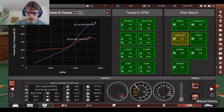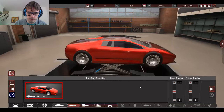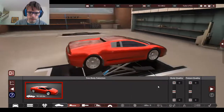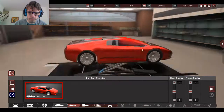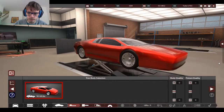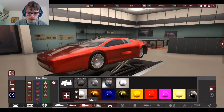Right, so this is our supercar to work with. We're gonna make the end long. Let's sink that in because, you know, why not? Can you raise that? No. Pull this out a bit more. Sink that in. That looks really dumb. I'm gonna raise it up. I'm gonna drop it back down because it still looks really dumb.